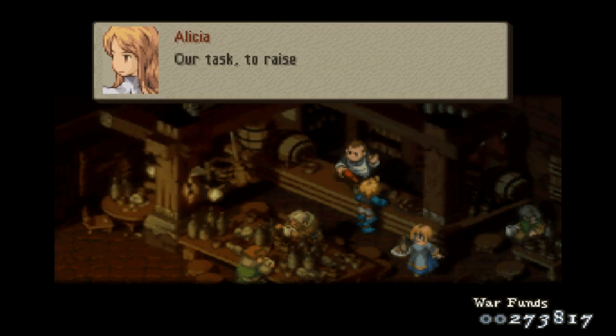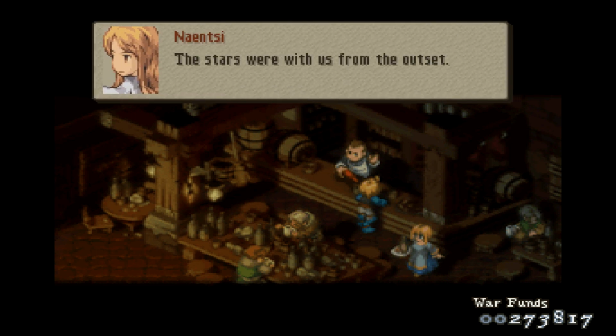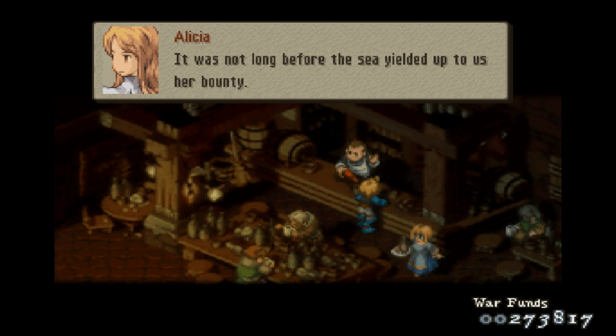We departed Goug in high spirits. Our task, to raise the Durga from the ocean floor. The stars were with us from the outset. Nests of Sahagin lay beneath the cloudy waters. Nonetheless, we remained committed to our goal. It was not long before the sea yielded up to us her bounty.